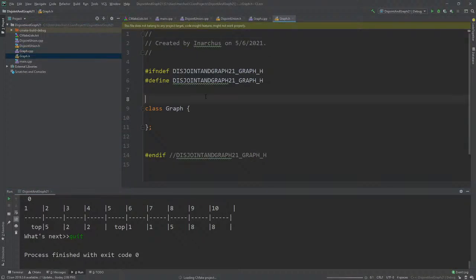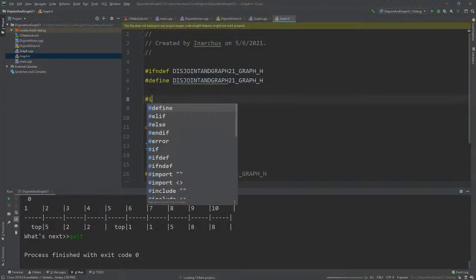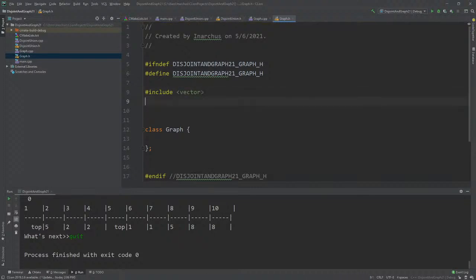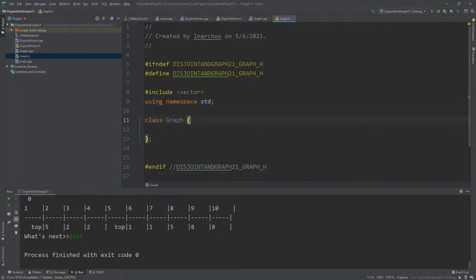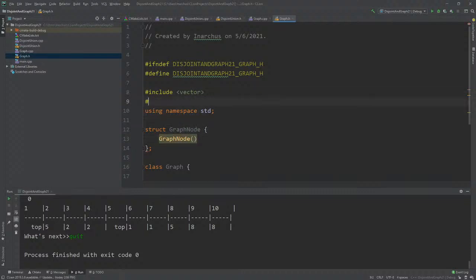And so what kind of things do we need for a graph? I'm going to be lazy here and use the std thing. So the first thing we need is a struct, which is going to be a graph node. Same business as always, right? The graph node is going to be some kind of thing where we're going to have, say, let's actually use strings.